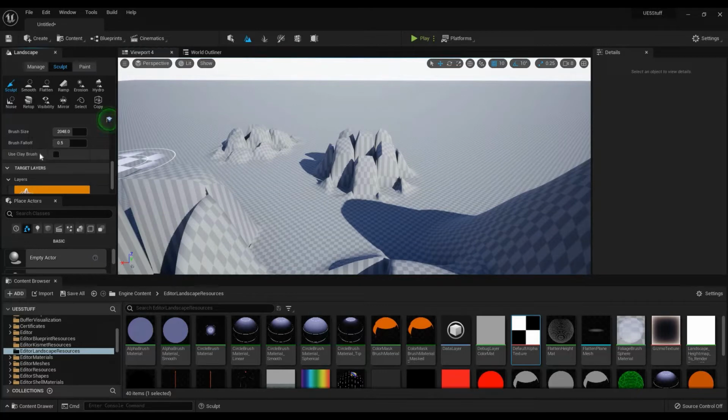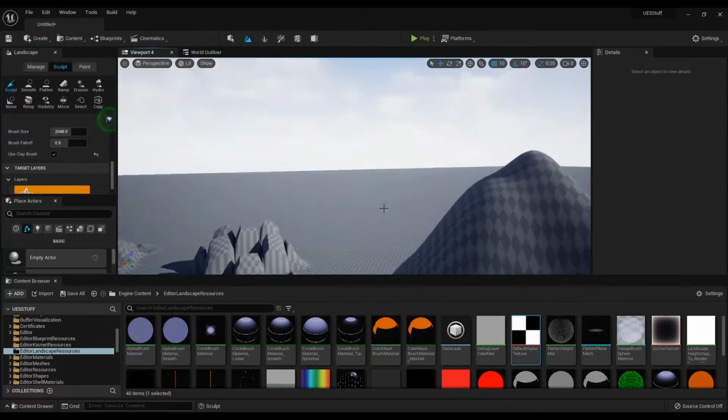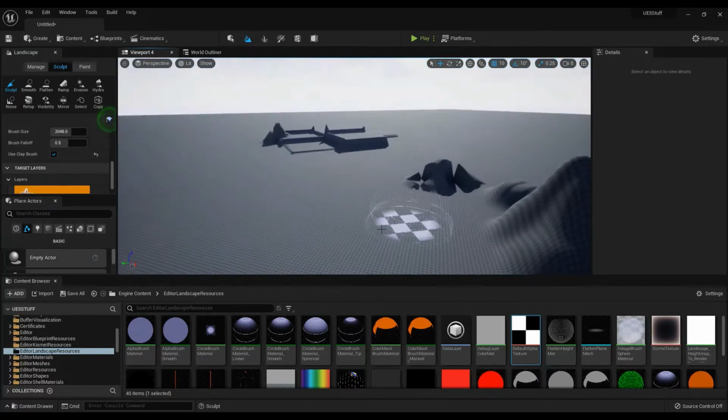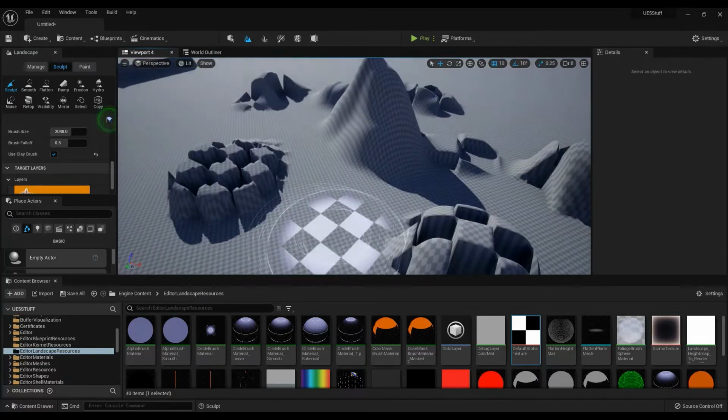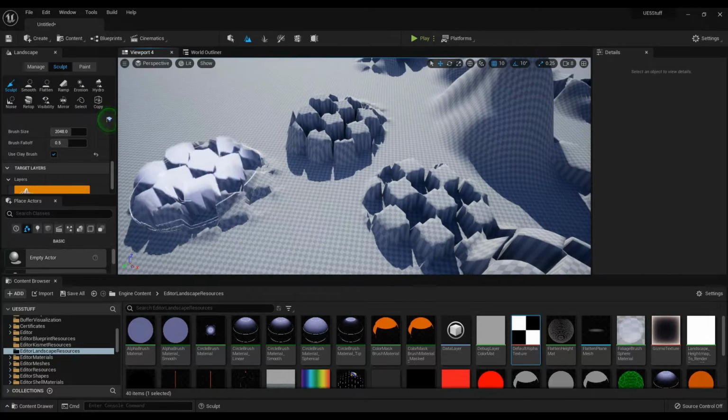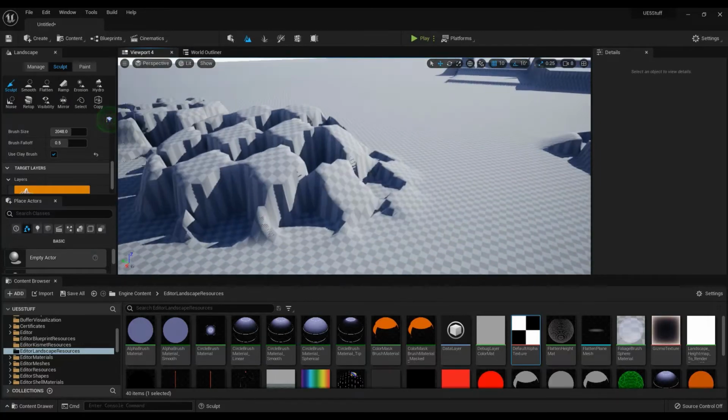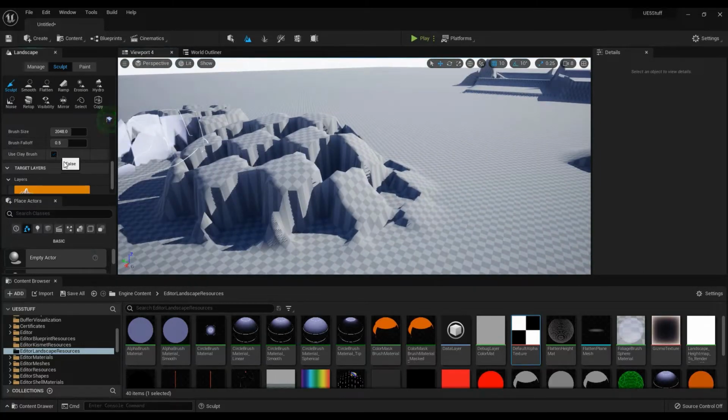What's that one? That one I don't know. I have no idea what a clay brush is. Never used it. I had no reason to. I don't like using landscapes. I prefer to import my own. Like, except for Launch the Hipster. I haven't seen anything useful for the clay brush.